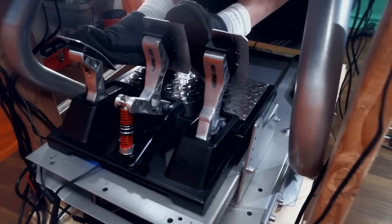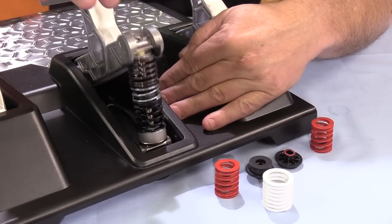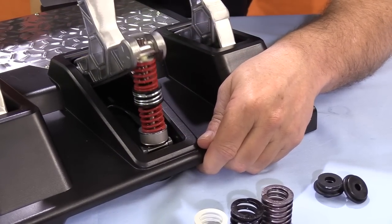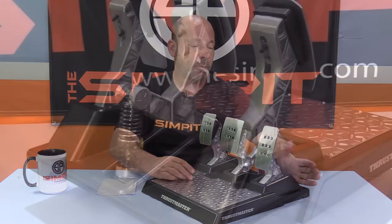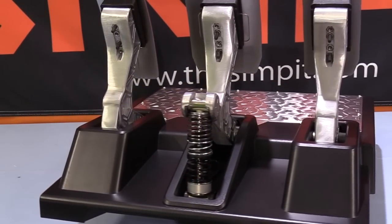You have multiple spring rates. So you've got different spring combinations that you can put in, and I cover all that in the adjustments as well. The springs look cool, and you have this really cool exposed load cell on the back. The springs for the throttle and the clutch are both hidden away within the case.